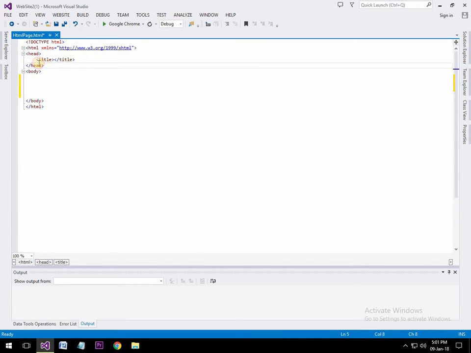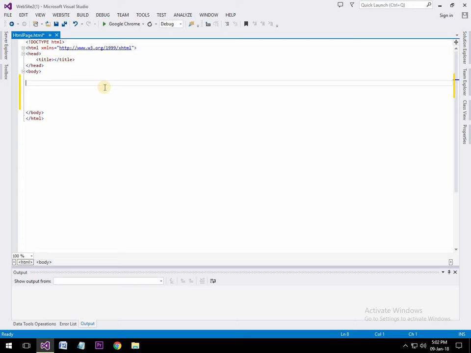This is what we call tags. We have the HTML tag, and inside it we have a head tag and a title tag. We are going to talk about all these tags.